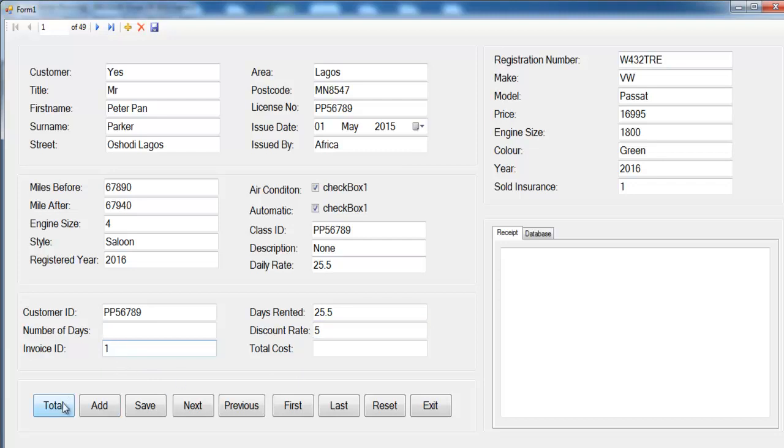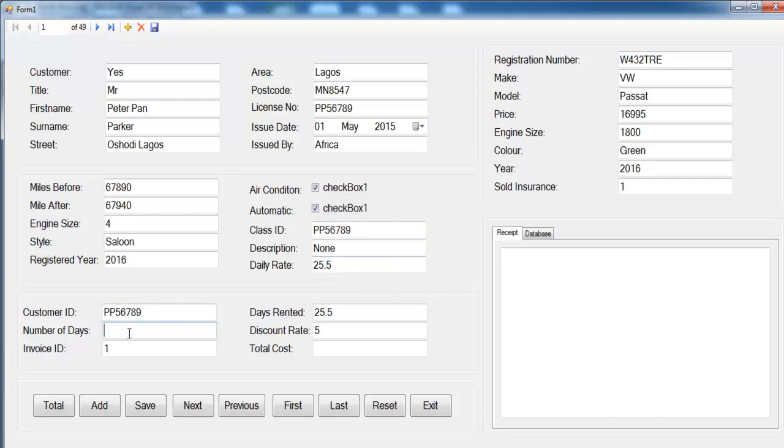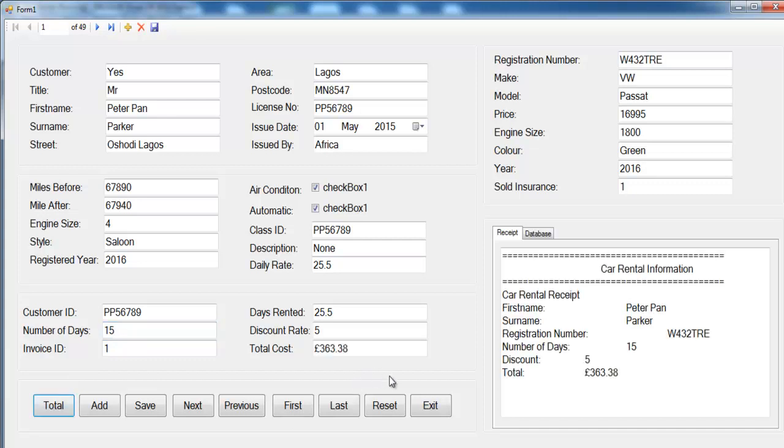So all we need to do is click on total, number of days. That's good. Let's say the number of days, 15 there. So all that is left for us to do now is to make sure this is in order, so I'm going to take care of that. I just need a couple more tabs in here. We need maybe 2 more here, and hopefully the system will be ready. Right now it's looking good. Let's just take care of the tabs.